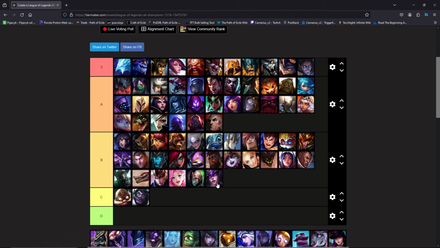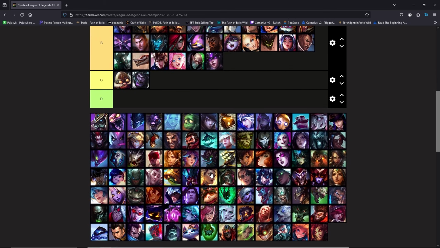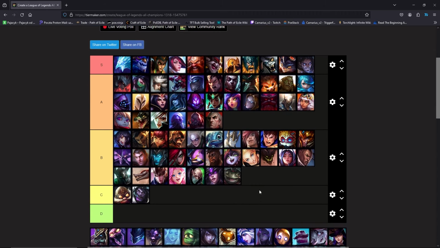Maybe even Syndra right now as she is, maybe even in B tier overall. Maybe not even A tier, maybe B. She got nerfed, she's not that insane anymore. I think that B is fair for Syndra, to be honest. I don't know if you agree, guys, but... Can't stop lane. I think that's an easy B.